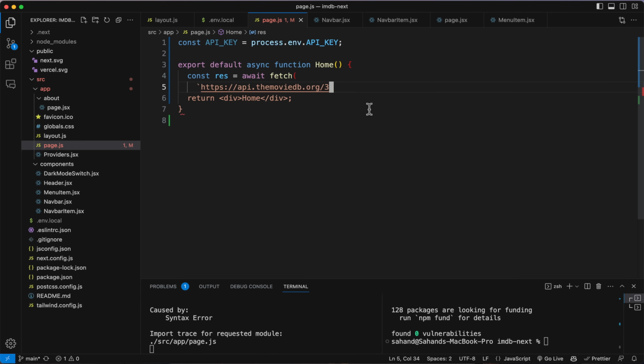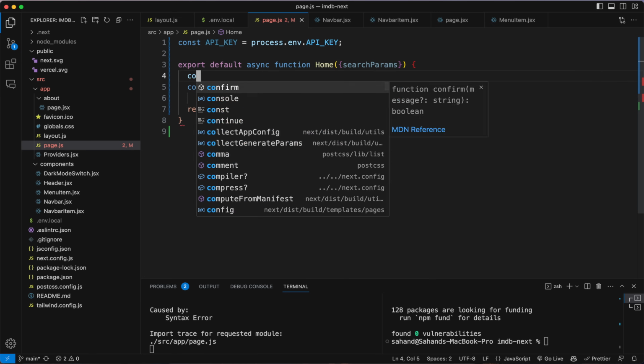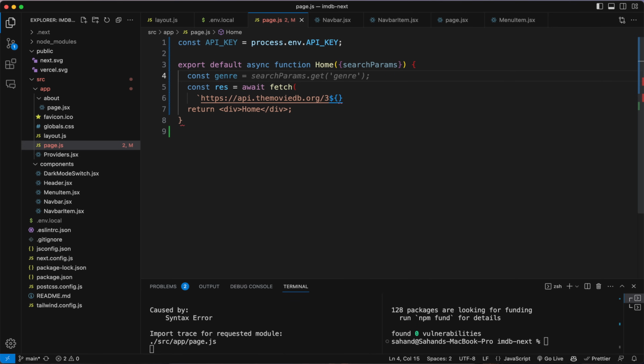After this, we want to create a dollar sign. Here we want to get the genre first at the top. The way we get the genre on the server side is like this: we say searchParams, and the genre is going to be equal to searchParams dot genre.